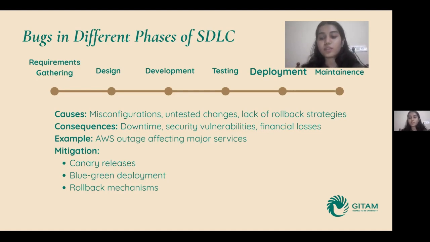Also, if there was a bug that goes through and the deployment wasn't done in such a way that it could be rolled back, it could lead to a lot of damage. It could lead to financial losses and downtime, which could lead to customer dissatisfaction and lack of loyalty. The customers won't be loyal anymore.